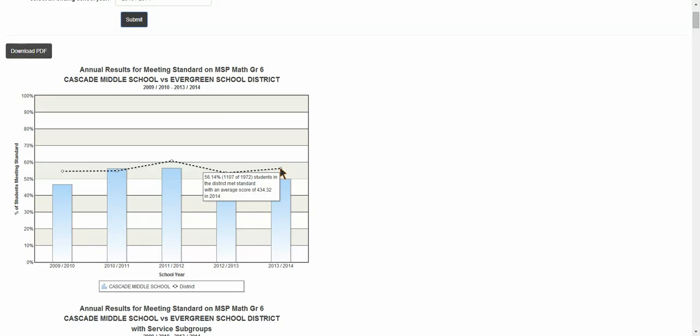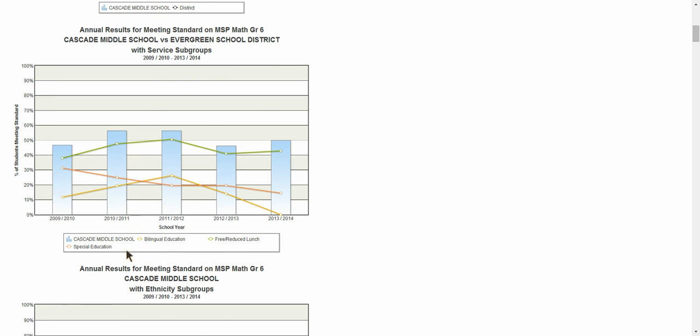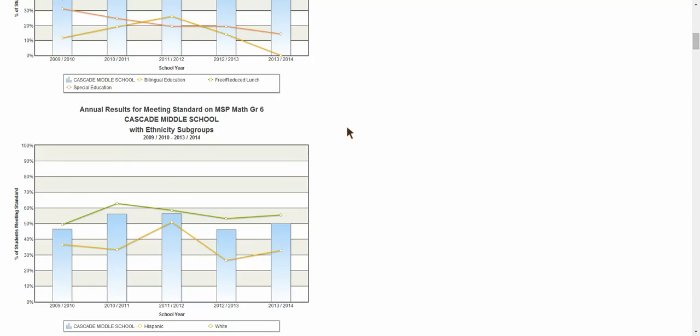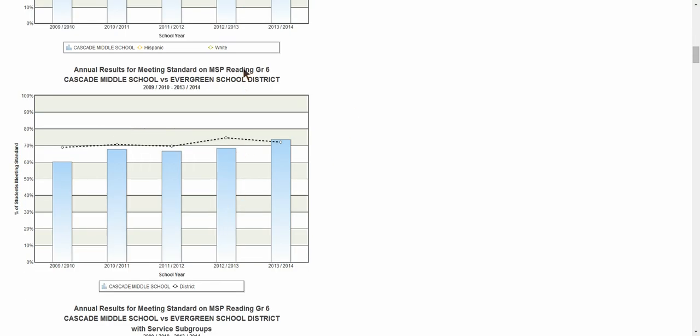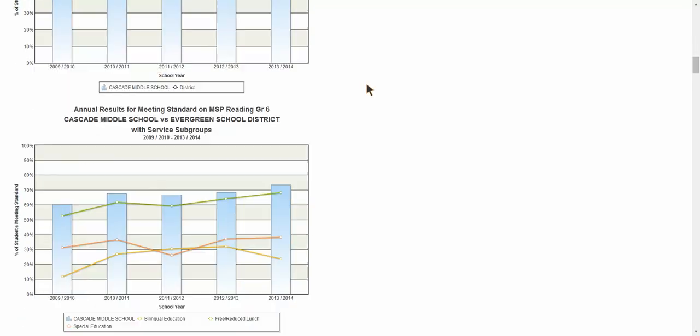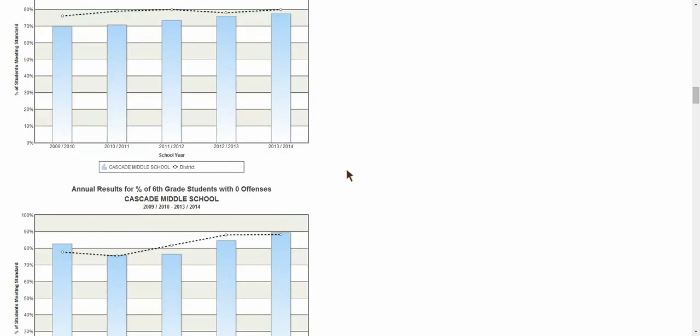It also shows you attendance, those same attendance numbers that you saw before, and it gives you similarities all the way across the line. So these are the board reports you saw last time. They are now updated, but remember, the 2013-14 are all preliminary reports now. They're all preliminary reports, so until we actually get to, I guess it would be probably September, the reports are not final. So that is really the two reports and how you log in. You can send me an email if you have any questions. Thanks.